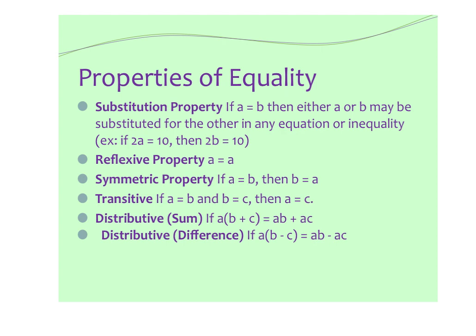So if 2A equals 10, then 2B equals 10, okay? You can just substitute B for A, or you could also substitute A for B, and it would be the same thing that you're just substituting in. So if it told us that A was equal to 5, then you could just substitute 5 in for A, and you would get 2 times 5 equals 10. That's another example of the substitution property, all right?